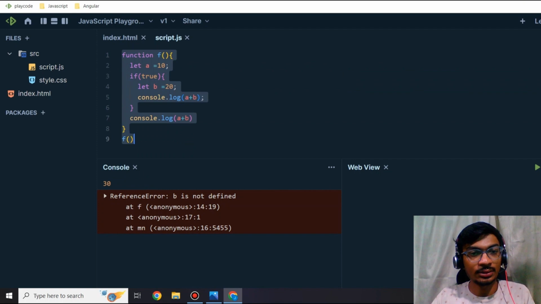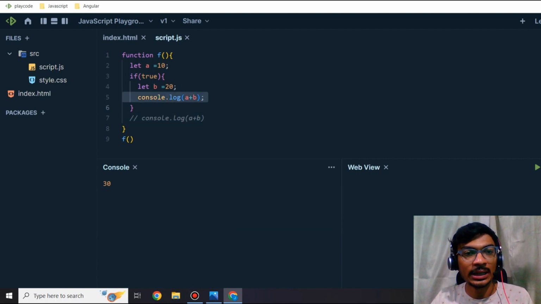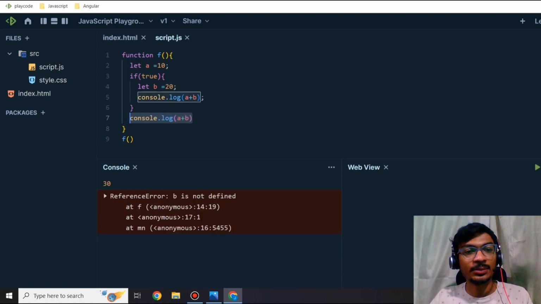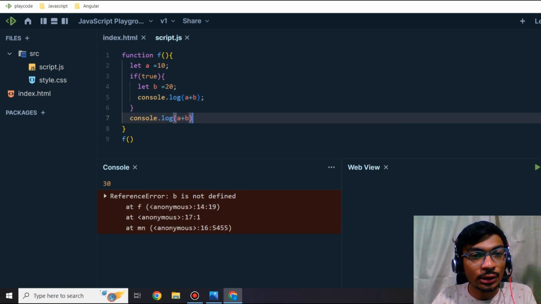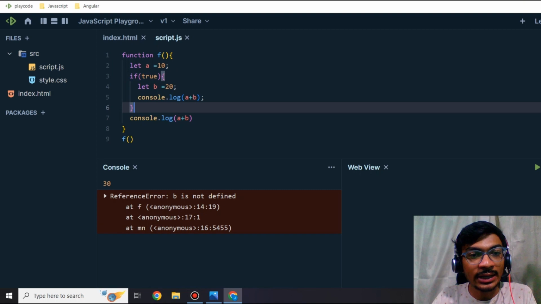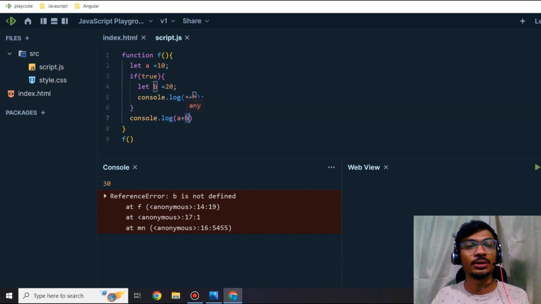I'll comment this out. This console is printing 30. But if I print this, an error is coming: b is not defined. Since let is locally scoped, after this block the variable b gets destroyed. That's about globally and locally scoped.